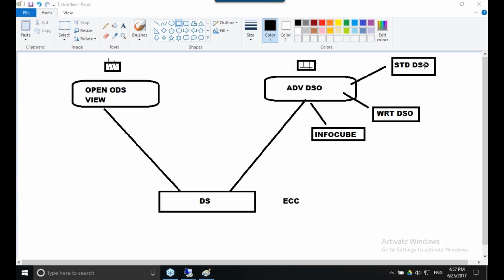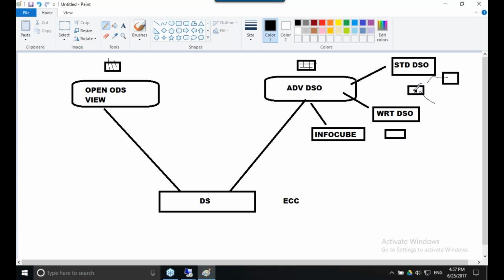Within the standard DSO, you have multiple tables. So from one table, you need to load data to another table. Suppose you have data over here. So this is standard DSO. Whereas in a write optimized DSO, you'll have only one table. Now this table is an incoming table to receive data.